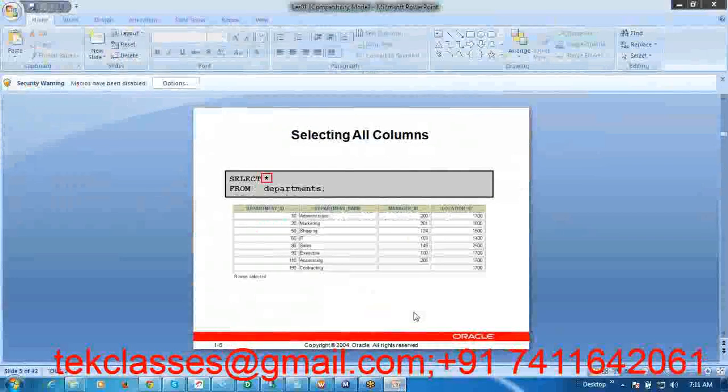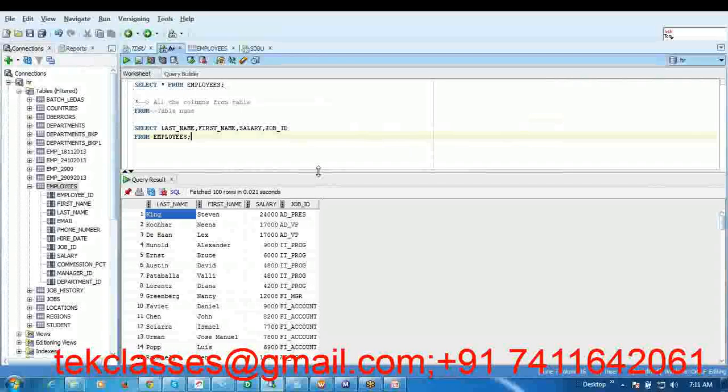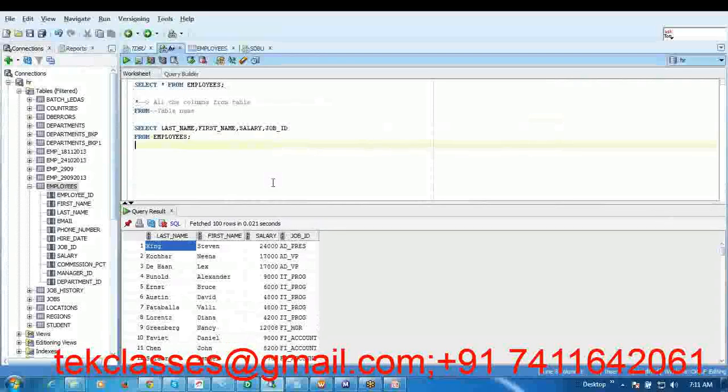And the next thing is to understand about the SQL language. Yesterday somebody asked a question about writing in uppercase or lowercase. It doesn't matter in which case you're writing it. SQL is not a case sensitive language. That means if you want to write a select statement in uppercase or lowercase, or the column name in mixed case or any case, it's not a case sensitive language. You can write it in any case.